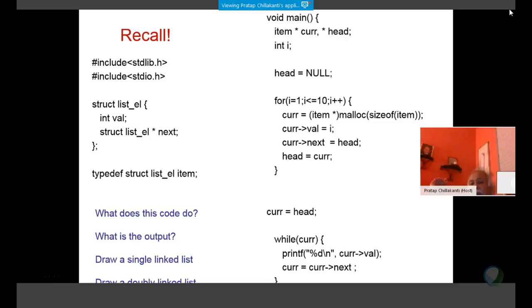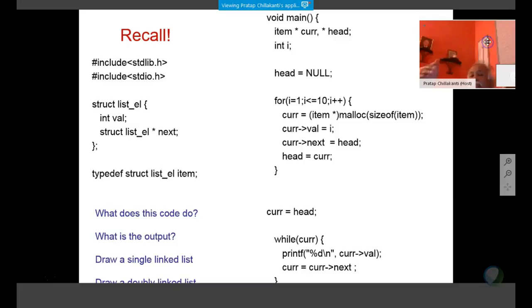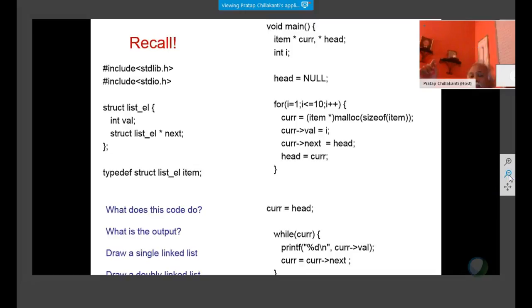Okay? And then current.next, wherever that value is, you are saving head there. Remember it has a link, and head is equal to current, meaning head node. Remember, head is nothing but an address. So it's a reference, it is not a block. And then wherever current is pointing to, head is given the same address. So you build that, you go through the loop n times, and you are building nodes there. And each node, the value is going from 1 to 10 or 9.